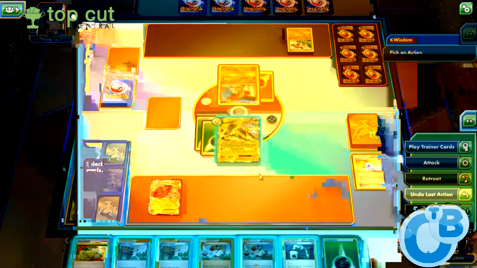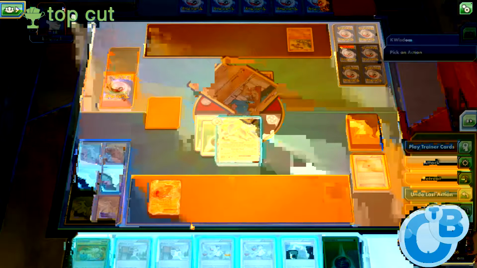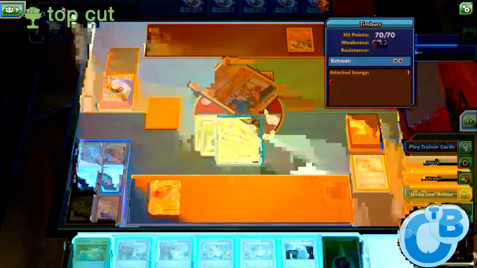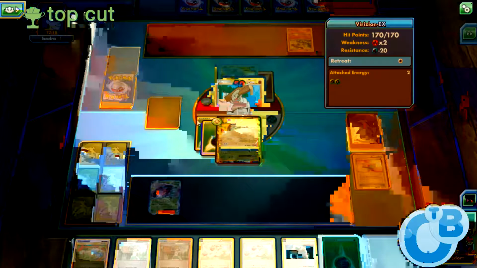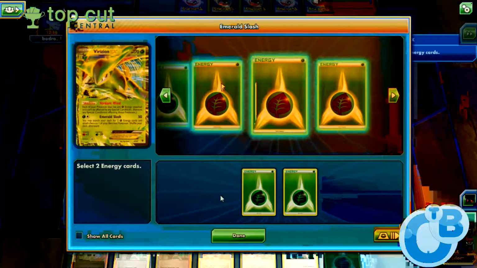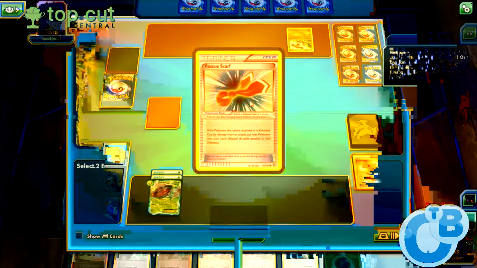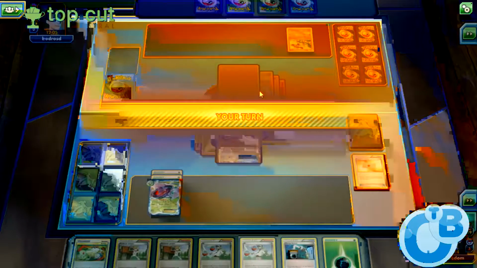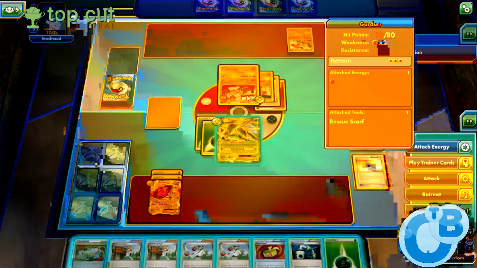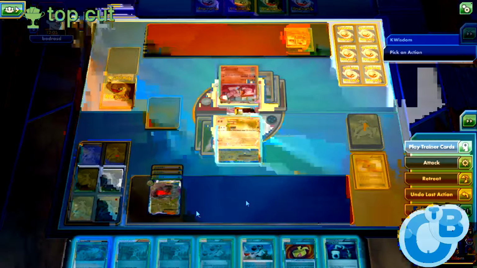With that being said, our opponent's on nothing. Don't like Junipering away 3 supporters. So I think I just attack and build up my board. Hopefully, you know, the next couple draws don't do anything big for our opponent. Rescue Scarf. Girder. Interesting. Let's see. I'll go ahead and attach here.